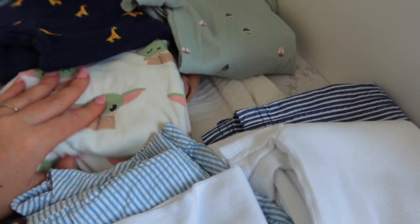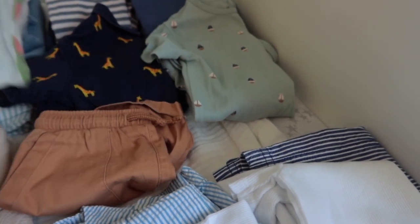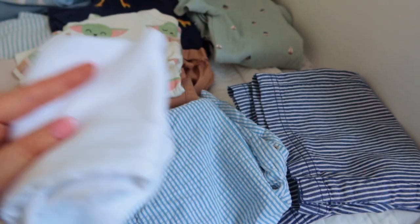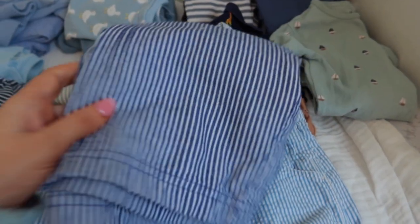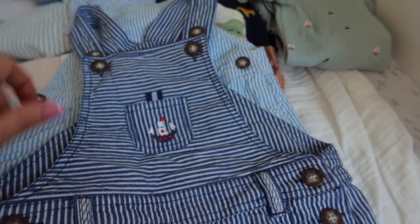His baby Grogu outfit still fits from Paris and comes with some brown shorts — the shorts were from Next and the top from H&M. I'm so excited about these: I got him two pairs of dungarees. These are just white t-shirts from Next — they need an iron actually. One is a pale blue pinstripe, great because he could wear a long sleeve or short sleeve underneath depending on the evening temperature. The other pair is navy blue with a little boat detail.